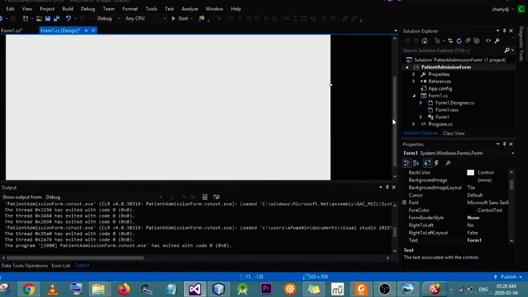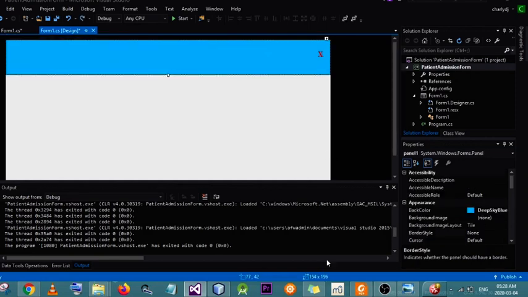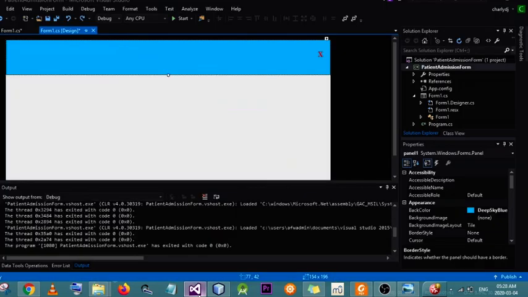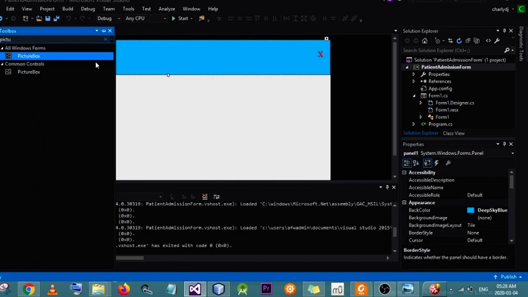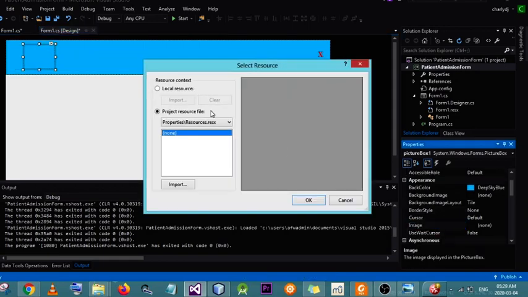So once I have done this, I'll now create this red cross right here. To make that red cross, I'll use a picture box. Come right here and take a picture box. I drag and drop it there. Let's import.